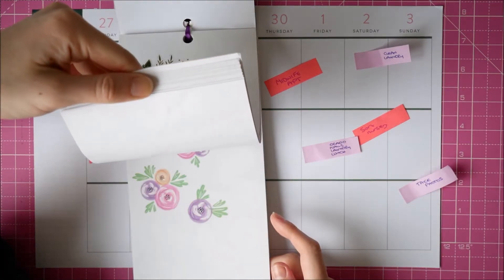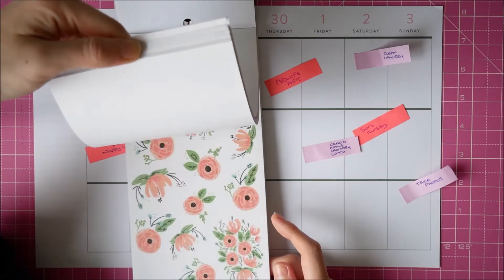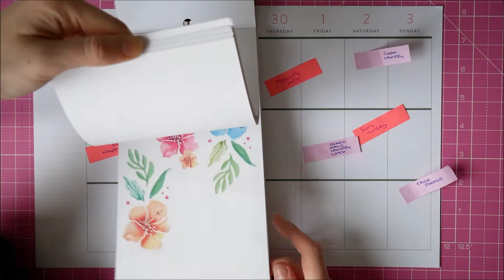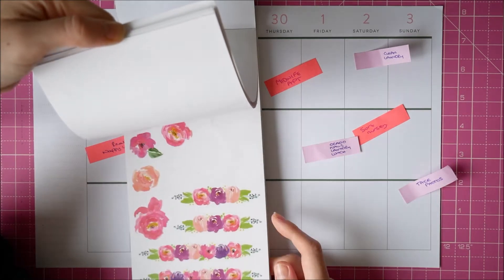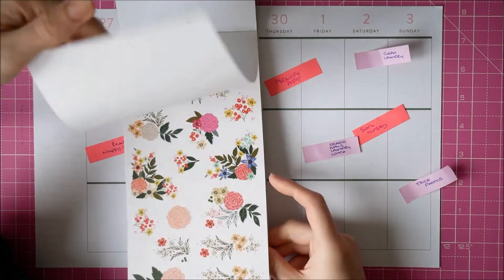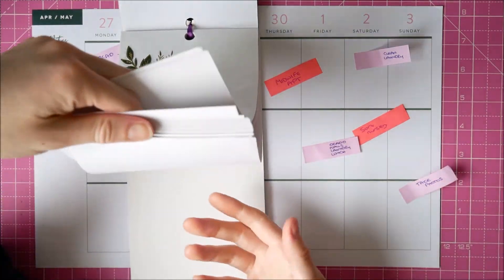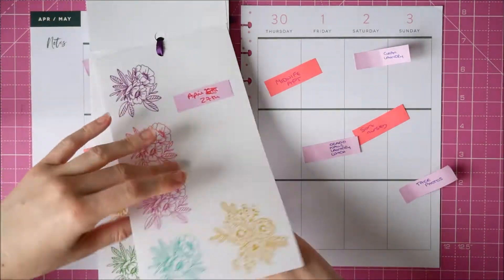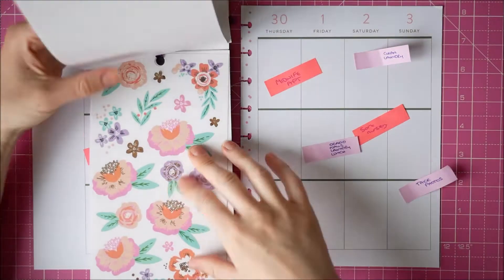It's also Real Nappy Week, because we're going to be using reusable nappies. There's a week in April where you get offers and events, but pretty much everything's been cancelled in real life, so I'm hoping there are still discounts and offers online. It's kind of overwhelming when you're looking at reusable nappies — there's a lot of choice and it's a big cost upfront, although it does save you money in the long run. I'm hoping there are going to be a few offers we can take advantage of.